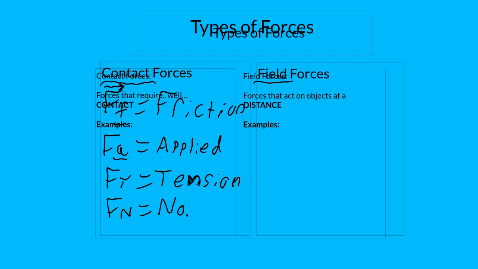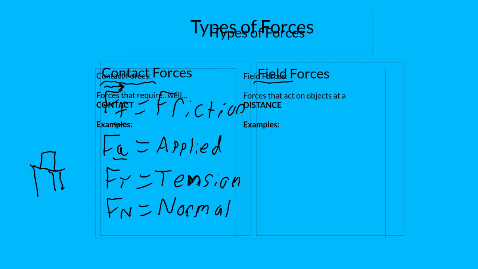So the normal force is a little challenging for students sometimes. Just think about it like this. The normal force is a force that is exerted by a surface on the object in contact with the surface. So if you have a book that's resting on top of a table, I'll even draw it. Here's a nice little table. My book's sitting on top. It's more of a box than anything. This table is also about to collapse, but that's okay. We'll give it a little bit more support.